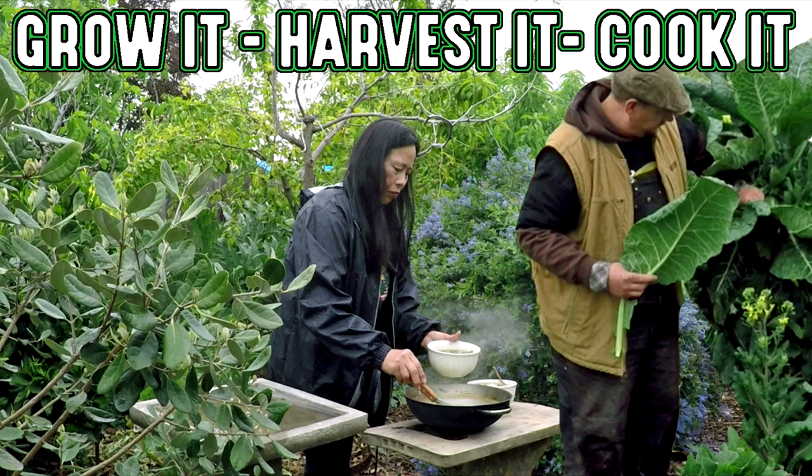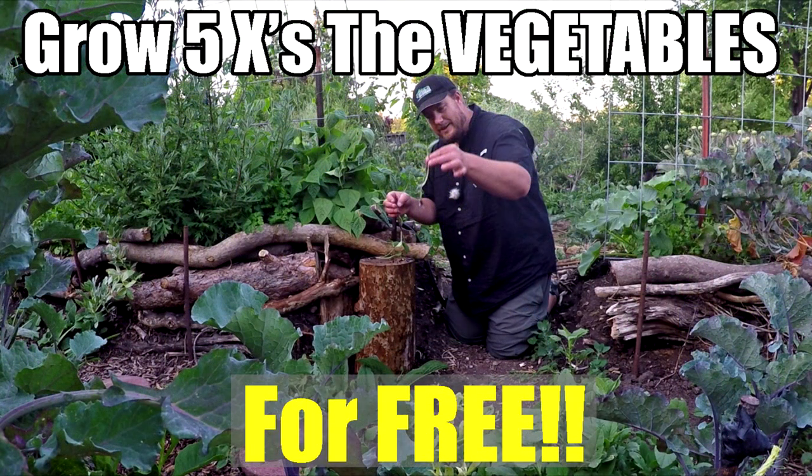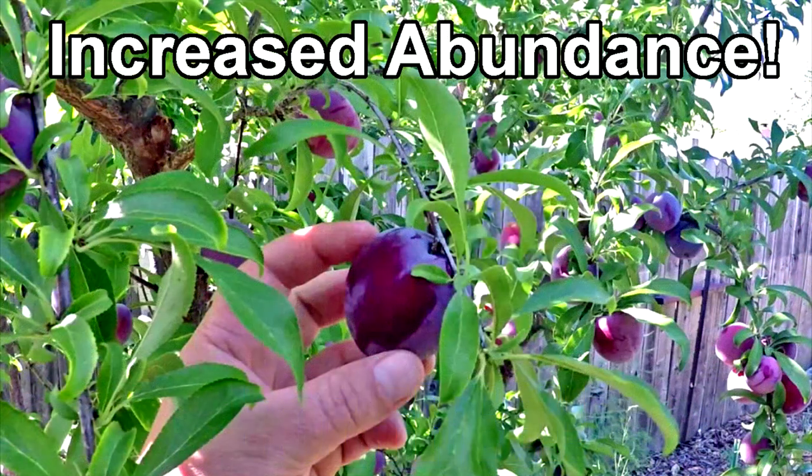I know there are farms out there doing everything I mentioned today, and that would be an amazing local business to support. But if you have the ability and the desire to start growing your own food in abundance at home, I say go for it and get ready. Because when you begin to experience the high vibrational frequency, the rich taste, and the abundance of nutrients that comes from a better-than-organic garden, you're going to be absolutely blown away. I guarantee it, my friends.